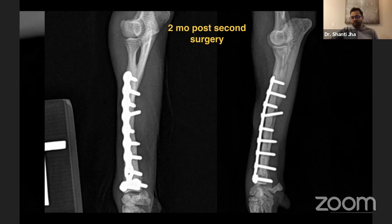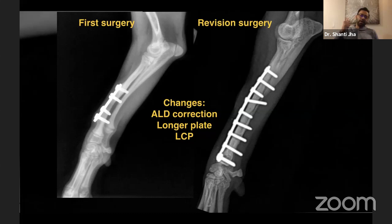So what were the changes I made? From the first surgery to the revision surgery, I corrected the angular limb deformity. I used a longer plate and I used a locking compression plate. I will not be using a standard plate in this case because I'm doing an osteotomy. I want that to be compressed really well and heal well, and I want good stability.